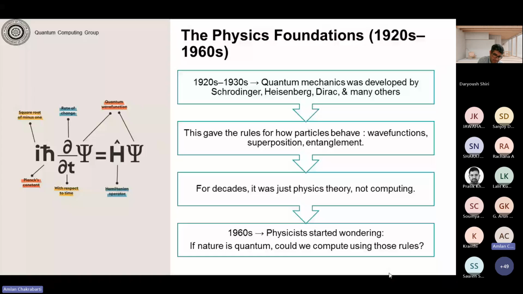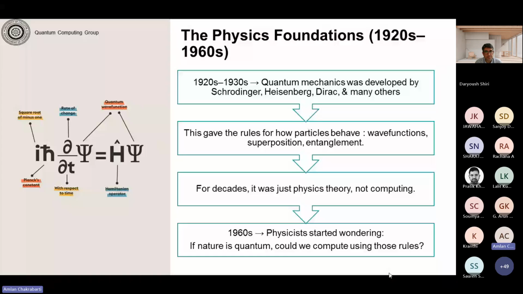And if we look into the foundations of this, obviously quantum physics is not a new thing. Quantum physics is pretty old, and a lot of things started in quantum physics, like the fabulous things of wave functions, superpositions, entanglements.